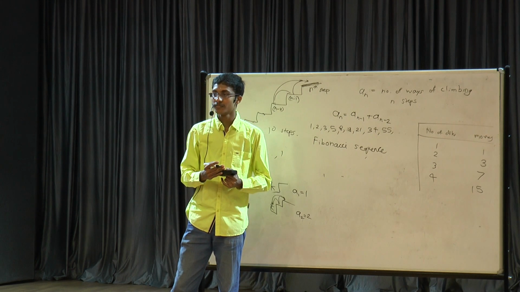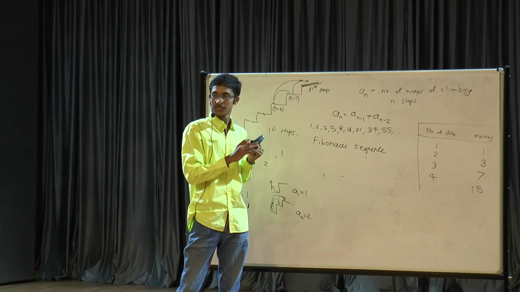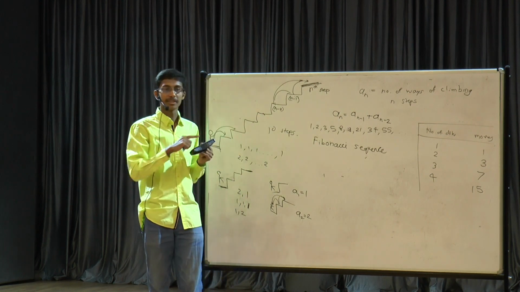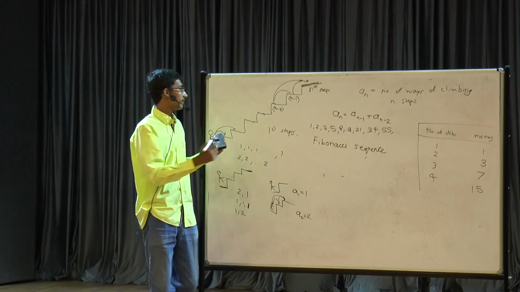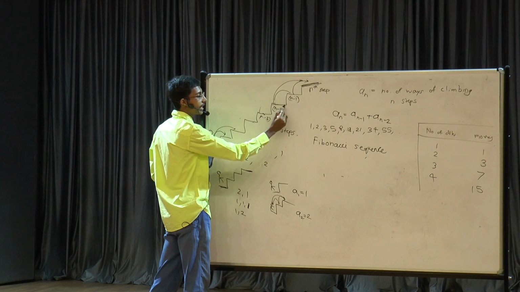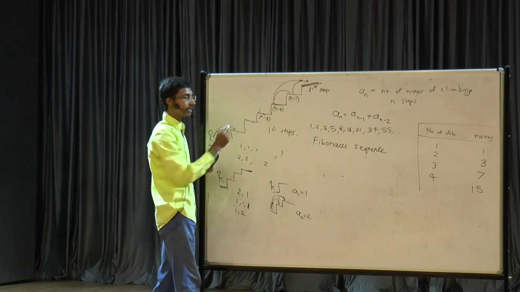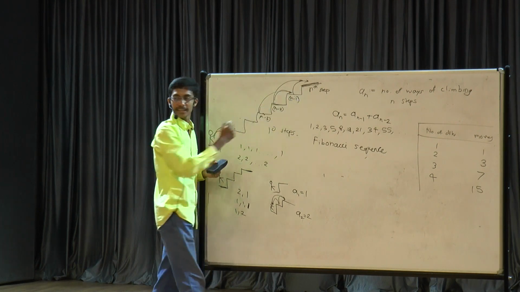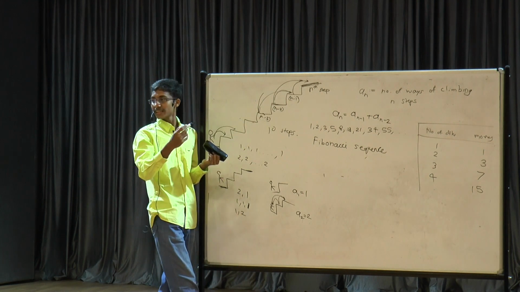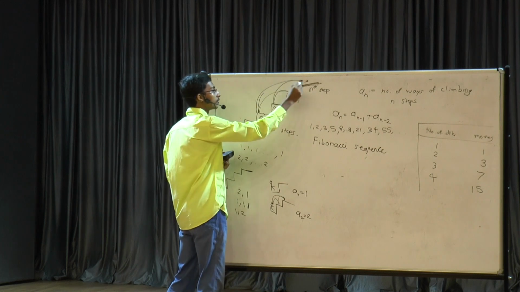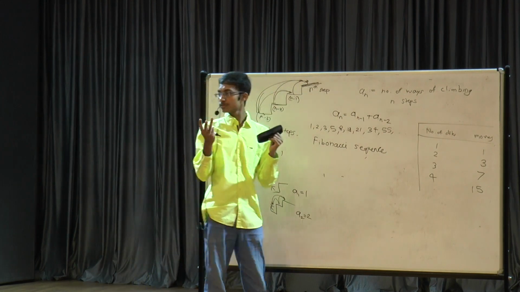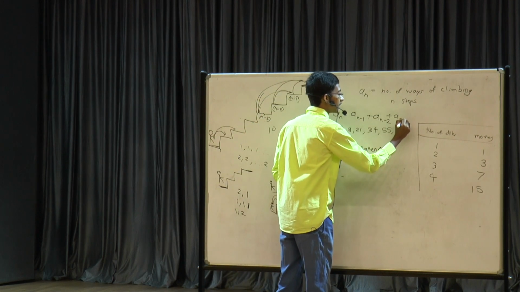Plus a n minus 3. Okay. Anything else? a n minus 1 plus a n minus 2 plus a n minus 3. Yes. Does everyone see why that is true? Because when I come to n minus 3 now, if I do this, I have already counted in a n minus 2. If I do this, I've already counted in a n minus 1. So the only new way that I'm getting now is to go directly from n minus 3 to n. So if I'm now allowing 3 steps, this is just going to be plus a n minus 3.